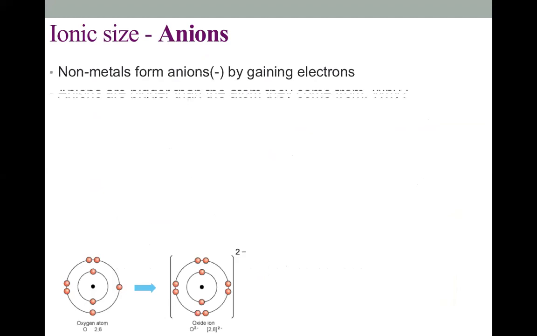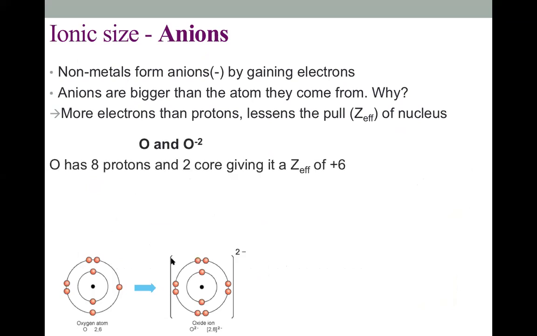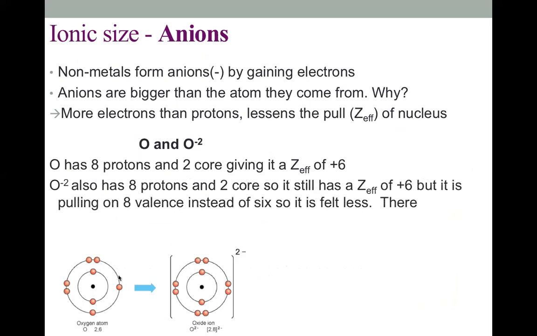With anions, remember, nonmetals gain electrons, and they gain electrons, again, to be like a noble gas. Their ion is going to be bigger than the neutral atom, and we can look at those again. Here's oxygen, and here's oxygen when it gains 2 electrons. Both still have the same number of protons, 8 protons, 8 protons. Oxygen needs 2 electrons to be stable like a noble gas, and so it gains them and puts them right here in this outer shell, in shell 2. And now it has 8 outside.